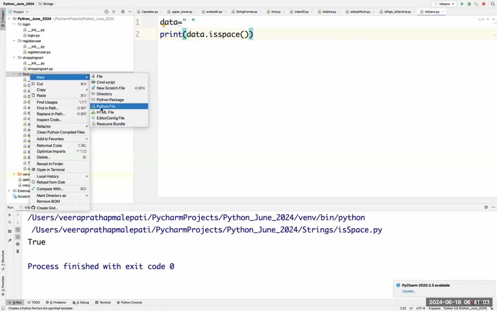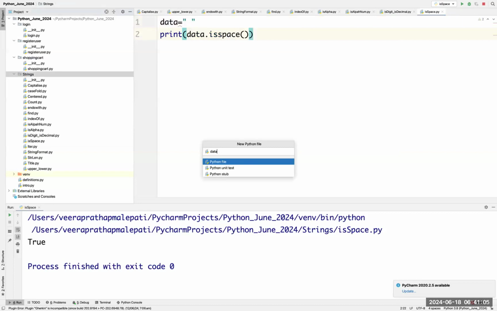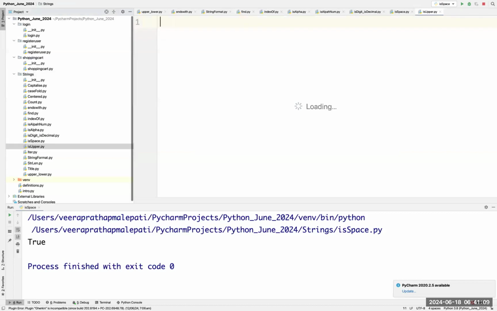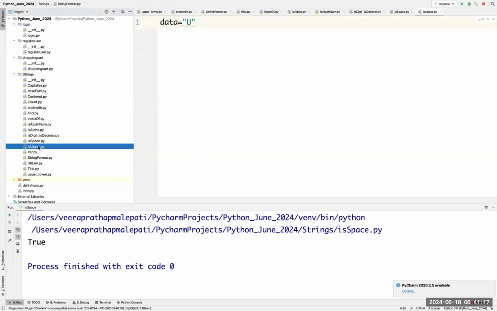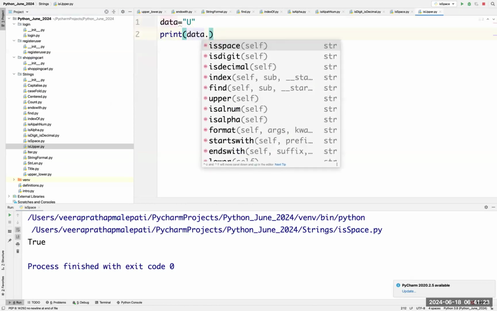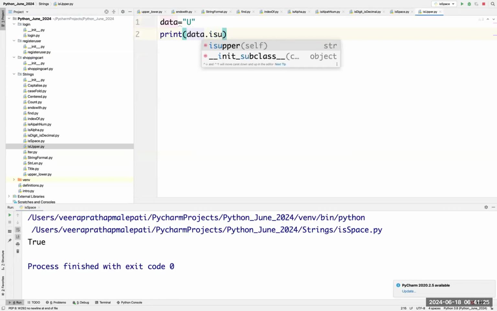Okay. Now if you want to check if the given character is uppercase or lowercase, dot is upper.